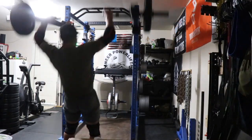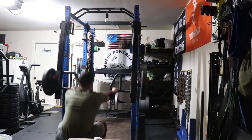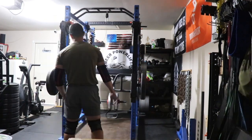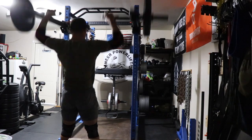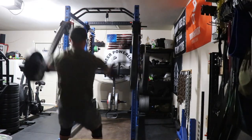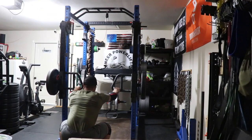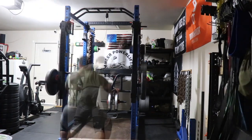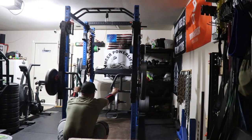Moved on to some conditioning work — trolley arm snatches, literally one of my favorite things to do in the whole world. They're just so much fun. You do them every minute on the minute for like five reps or so, sit down, BS a little bit, and then go again. Rogue calls them the trolley kit and leather arms. These are definitely worth the money — I use them almost every single day. I'll be doing a follow-up video review in another couple of months so you can see all the things I've done with them and get my final impressions. Definitely worth the money, even though it is expensive — less expensive than Sorenax though.